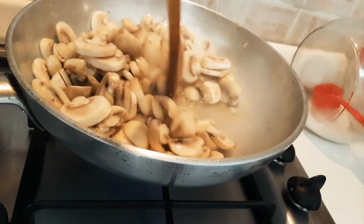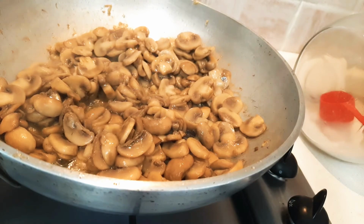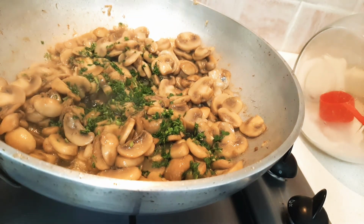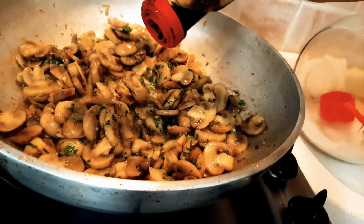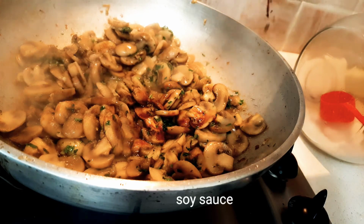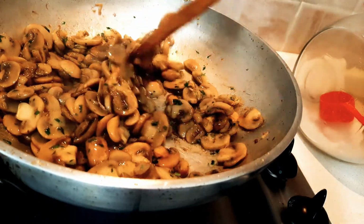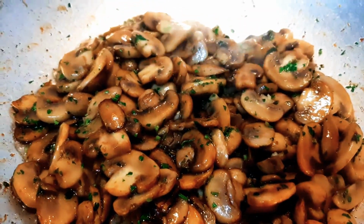So you see this water, we let it dry. Drop the minced parsley. Sprinkle soy sauce onto the button mushrooms. See, the liquid is almost dried up.